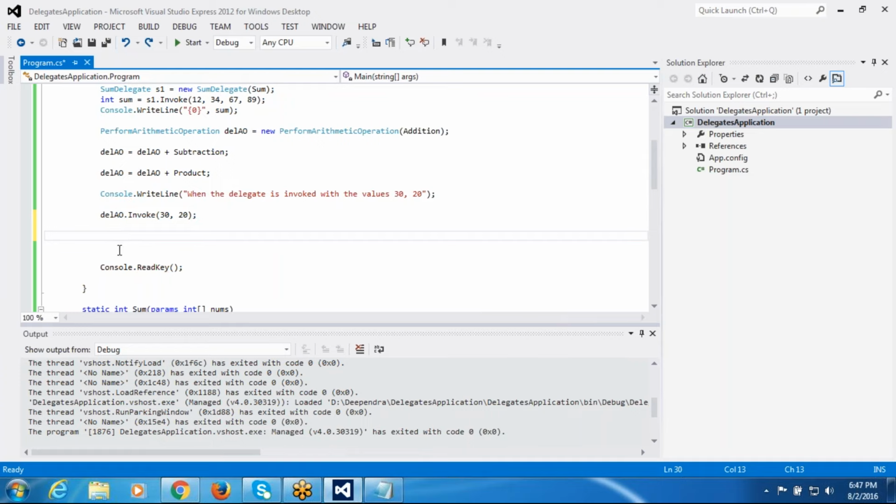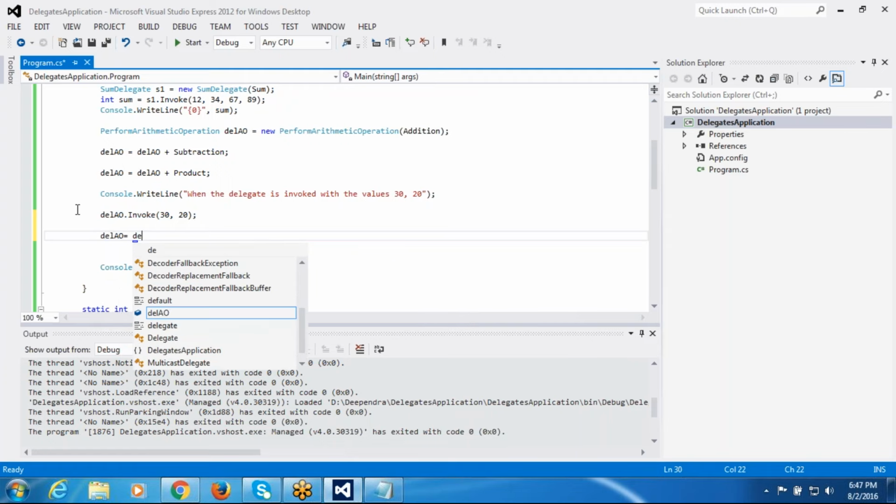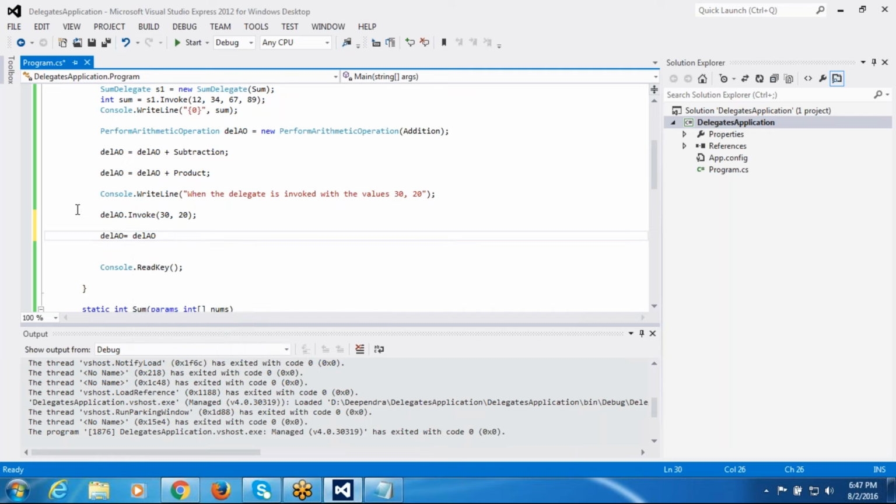We write it as delAO equal to delAO minus addition. Like this we do. Then once again we invoke it.